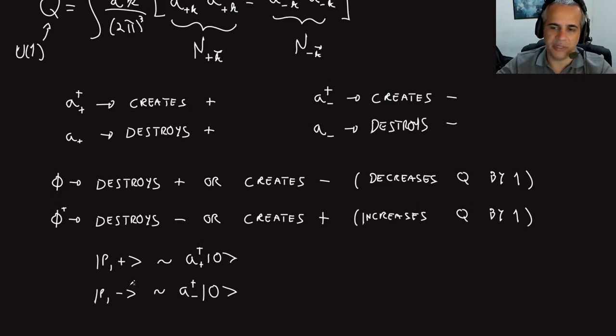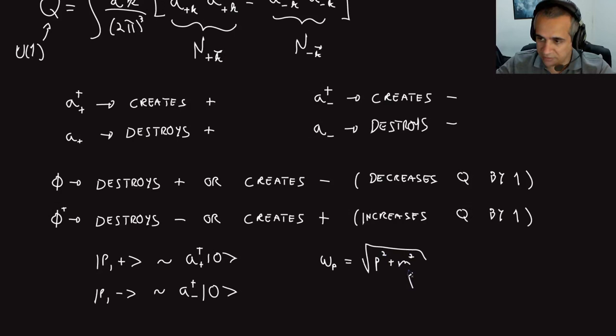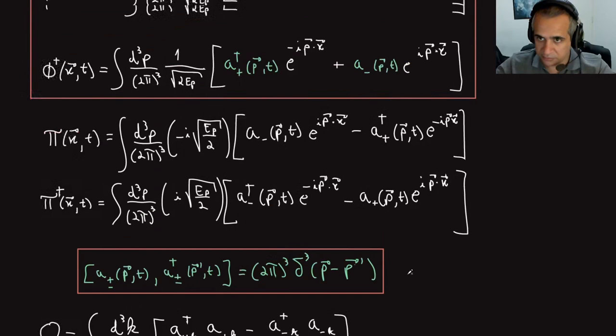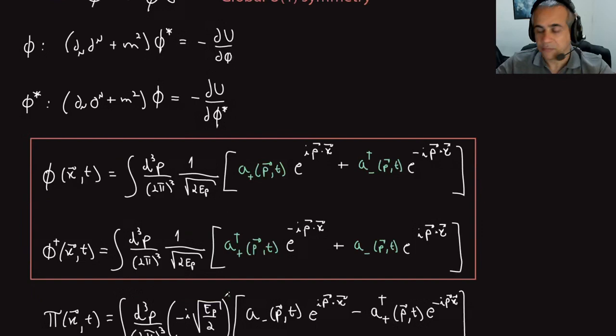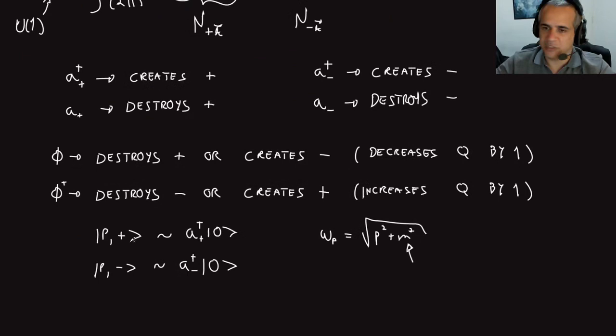This is much more beautiful than I think the Dirac sea, right? Because now you see that particle and antiparticle, keep in mind, both have the same omega p, which is the square root of p squared plus m squared. So they both satisfy the same dispersion relation for the same mass, right? Because they satisfy essentially the same Klein-Gordon equation, as I have shown up here. So they have the same mass, but they have opposite charges. For now, just this charge, because this theory only has this symmetry. We'll see that when I put more symmetries in, every internal symmetry, like this one, will result in a different charge. And these guys will have opposite everything. All the charge will be opposite between the particle and antiparticle, right?